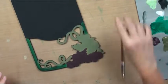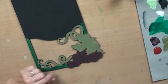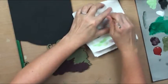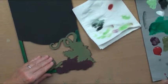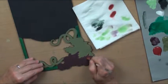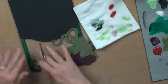All right, so we're going to use deep burgundy, and we're going to dry rub the middle of all these grapes. Okay. And we're going to need some especially thick paper towels. And we'll just dry rub in a little circle. And this isn't going to show tremendously, but it's going to make it seem a lot less red or a lot less purple. And give it kind of that luminescent understory. Okay, and so I'm going to do that to all of the different grapes.